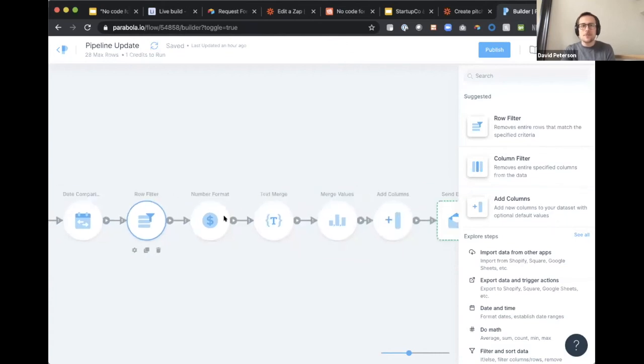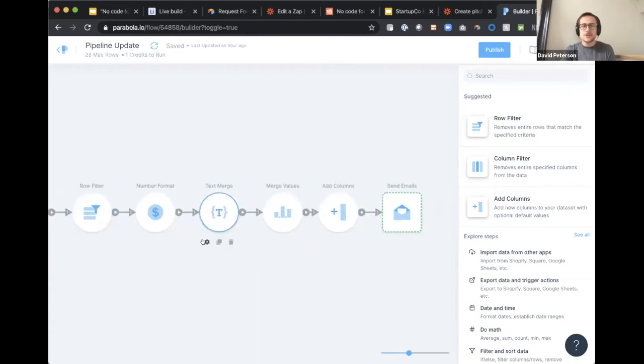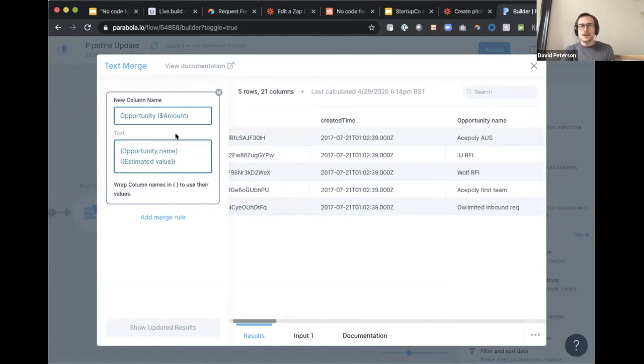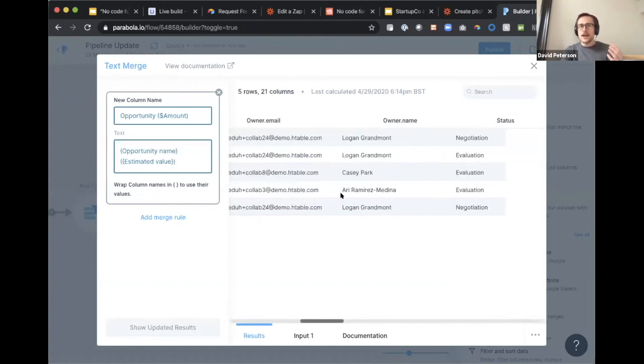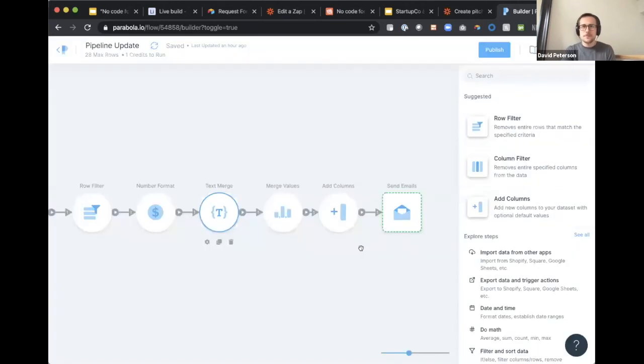And then I do some formatting here. That doesn't really matter, though I'll explain it in the tutorial follow-up. Then I do this quick text merging. All I'm doing here is creating a new column that has the opportunity name and the amount, just so it's really easy to read. It's just a formatting thing, nothing more than that.